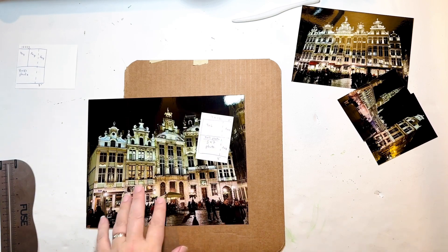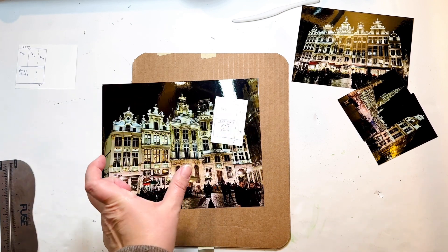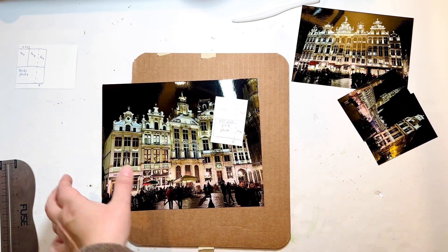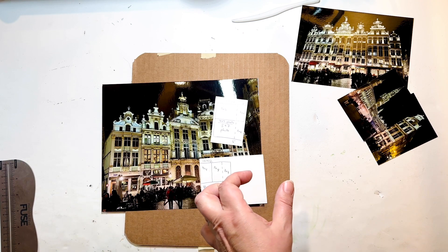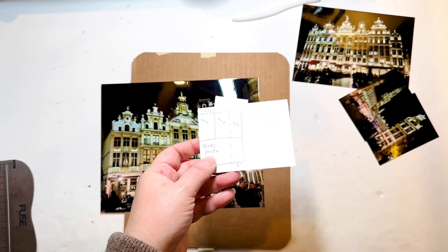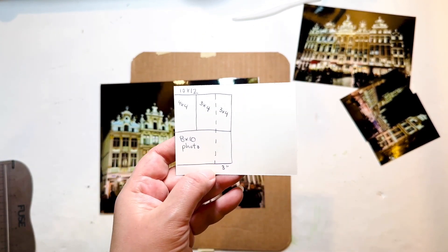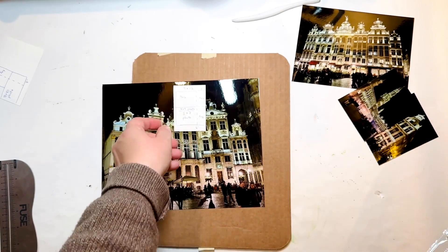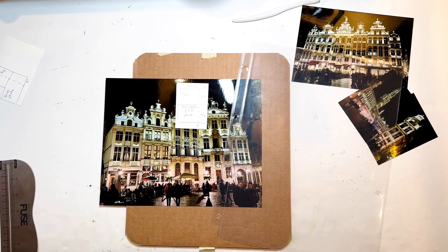Guys, I made a fatal error. I completely forgot that in this particular album, while the front cover has about two extra inches of space, the back cover does not. So I can't have a spot that is seven inches wide because I need 10 across — it would hang out too far past the edge of the back of the album. I knew that from a previous project and completely forgot. Sadly, this is not going to work in this album, so I have to go back to my 9 by 12.